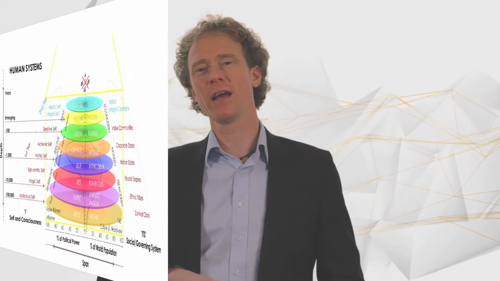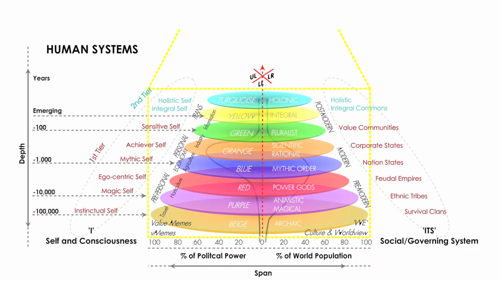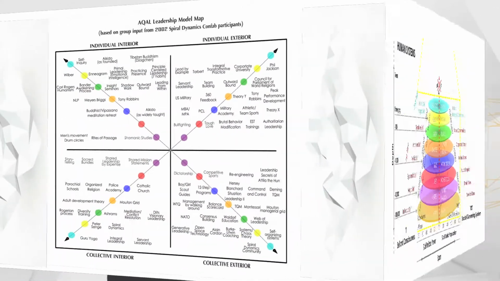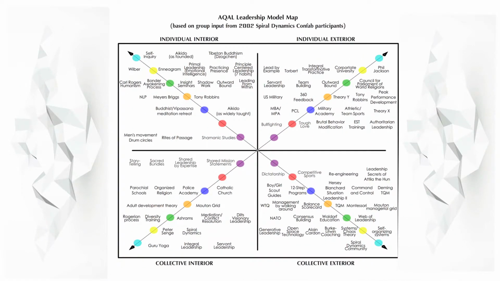So these value systems, or these ways of seeing the world, they're deeply ingrained in us. They're in the background, under the water, but they form the choices we make, the way we choose to explain reality, the value judgments that we make. And in this slide, you can see how the subject of leadership has evolved through these different value systems as well, across the 4 quadrants that we looked at.